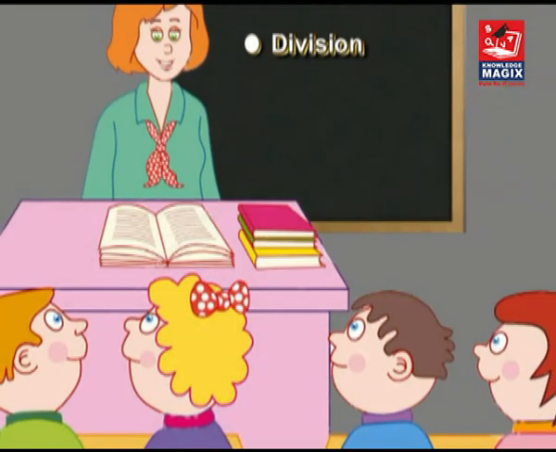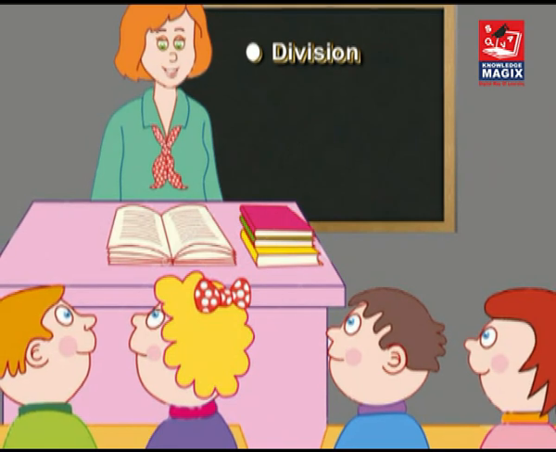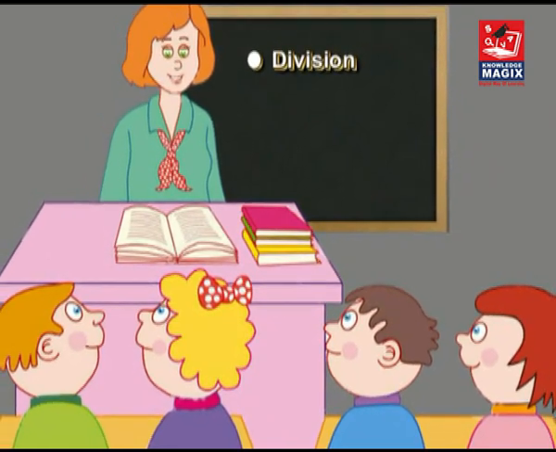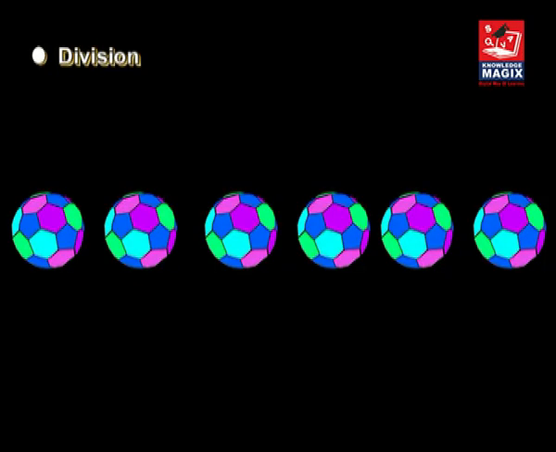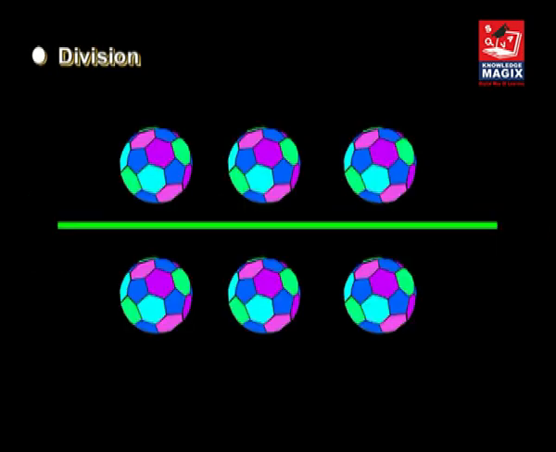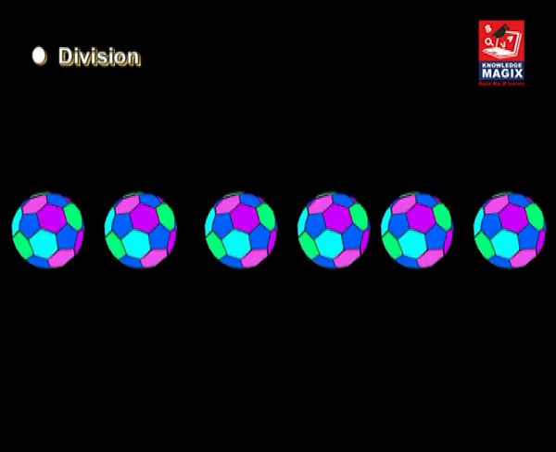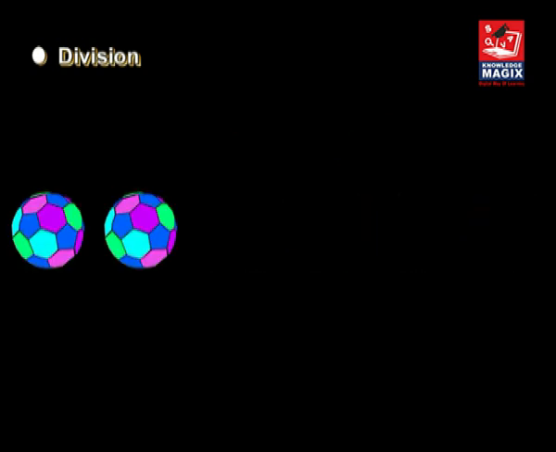Now students, we'll see what is meant by division. You have learned some things about division. You know that division means making equal parts of a given number or subtracting a number repeatedly from a given number. Now solve the following and write the quotient and remainder.